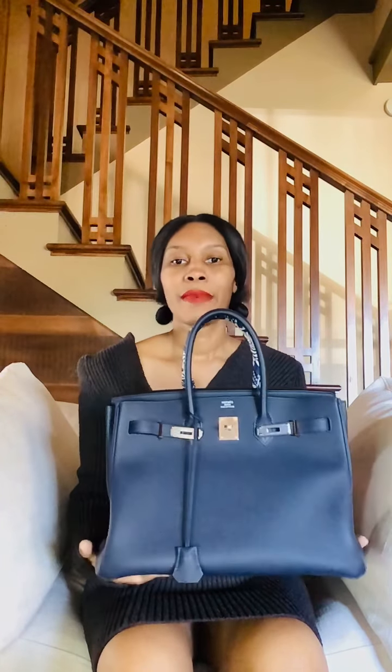And now, of course, looking at the prices, some of them are going for like 20 and 30 grand, which is totally overpriced for me, because considering you can get these bags at the actual store for much less than what they are going for secondhand, that does not give me the motivation to pay double or triple for a bag. But of course, sometimes it can be very difficult to score these at the Hermes store.